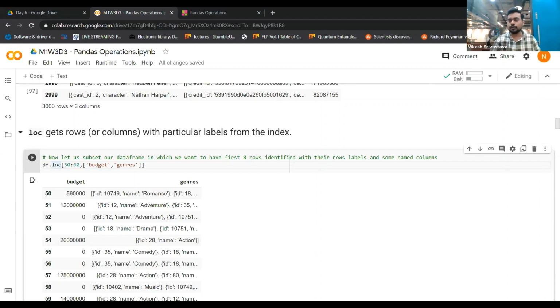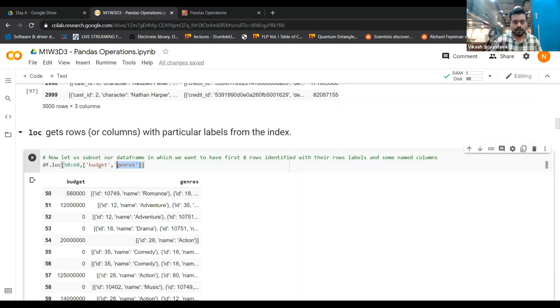That is how we perform those operations on a specific data type or object. You can write loc, which is short for locate, and here you can provide the range of row labels. Let's say 50 to 60. So I want those rows whose row labels are between 50 and 60.